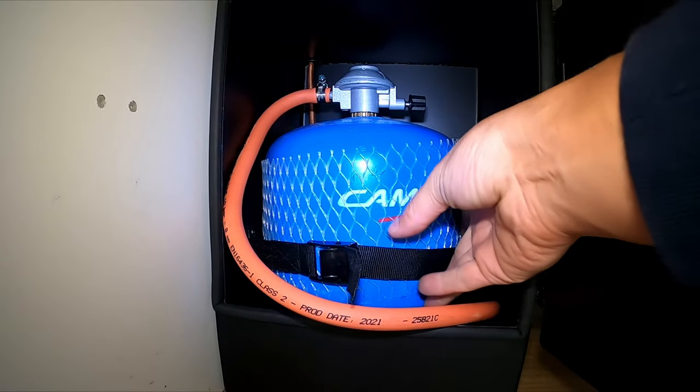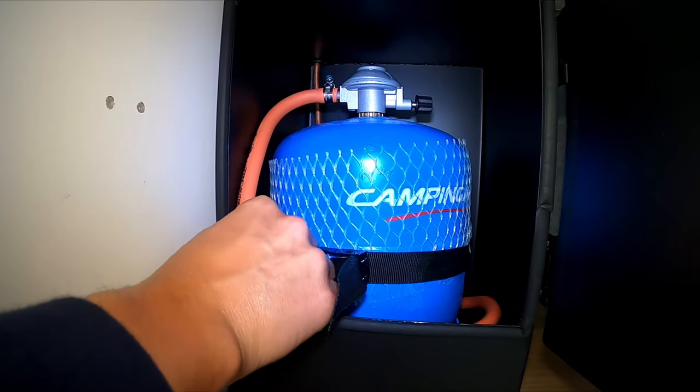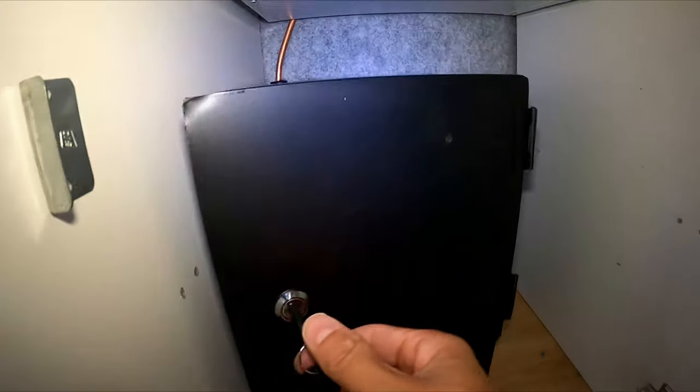Okay, and then just push that gas bottle into the corner. Make sure that strap's nice and tight. Tuck that orange pipe down the side. And now that's all secured, you'll see that gas vent is nice and clear. And then we just simply close the locker up.